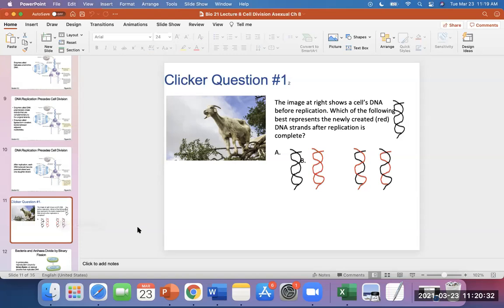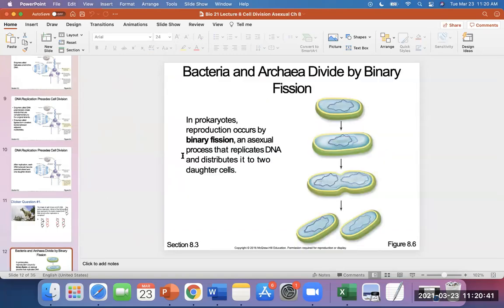It's another type of cell division that happens in prokaryotes and asexual reproduction. So it's a cell division, binary fission, and it happens in prokaryotes, and the prokaryotes are bacteria and archaea. And it's asexual, which means it's going to give you the exact same copy. You have this original parent DNA, and here you have 2 daughter cells. Both of them have exact same information.